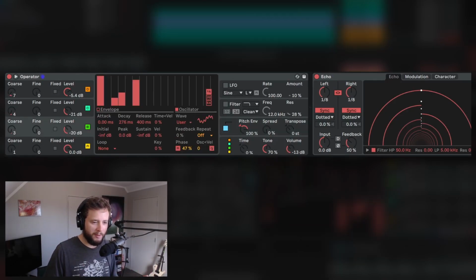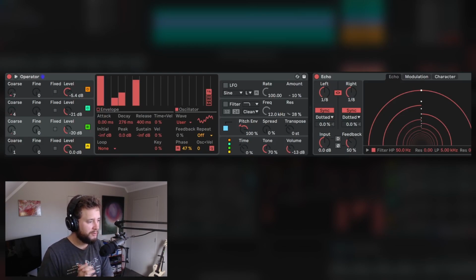And now the other thing about this pluck sound is that we can also go back to the actual ratios of our operators and change it from a saw wave sounding thing to more of a square wave sounding thing. So if I change this first coarse value to 2 and then leave the 4 and then change this top one to 8, you're going to hear it's going to change from more of a saw wave thing to more of a video game kind of square wave sounding thing.